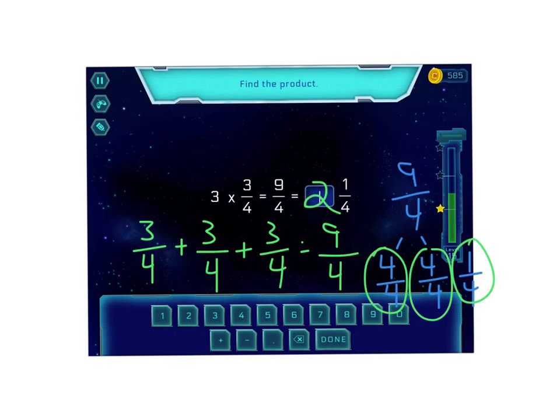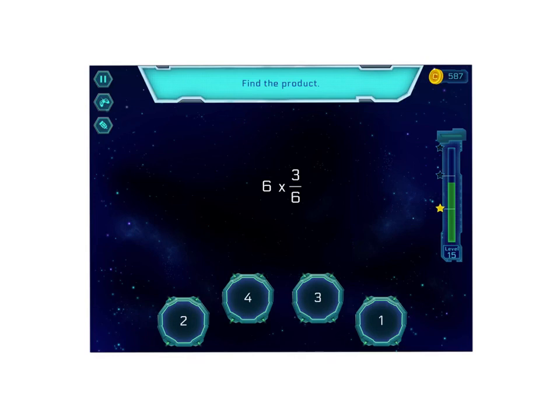Let's look at one more here. So this one, they just give us the numbers. We're just going to solve it. I'm going to show you your parents' way because it's the quickest. Whole number times numerator. Leave the denominator the same. Now that is an improper fraction. I've decomposed the last couple.